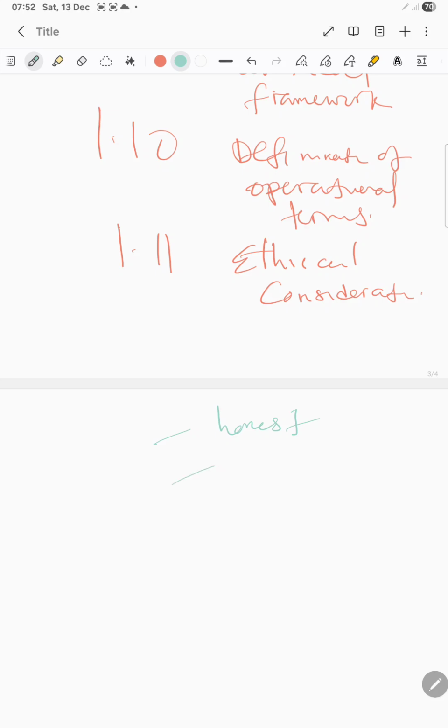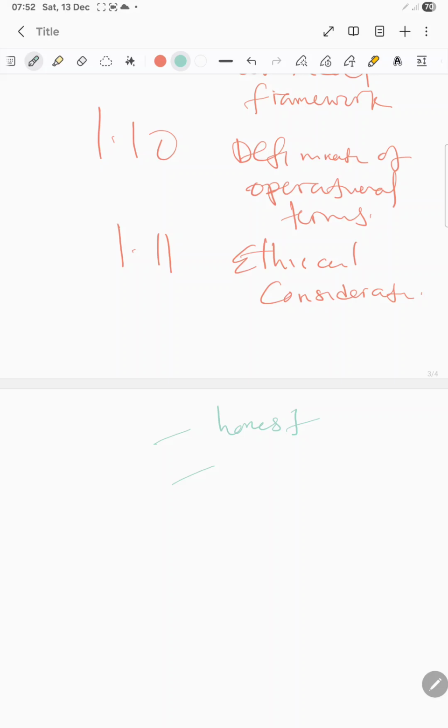Also, when you go out to collect data from the respondents, make sure that you maintain confidentiality. You should always conduct your research in a confidential manner, such that if a certain respondent gives you certain information, you should not disclose that information to anyone else; that secret remains between you and that respondent. That is what we call confidentiality. So we should always maintain that level of confidentiality as we conduct our research.